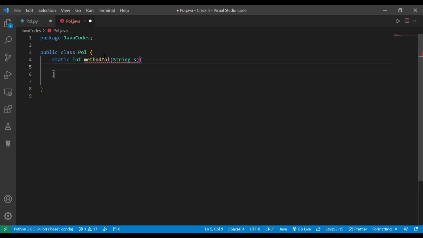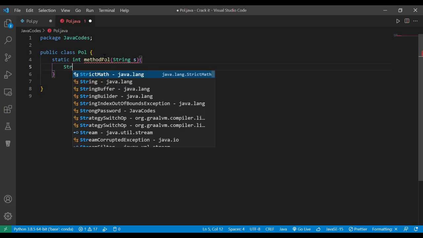In Java, for String we don't have a reversal method. For that we can use loops, or else we can use StringBuffer.